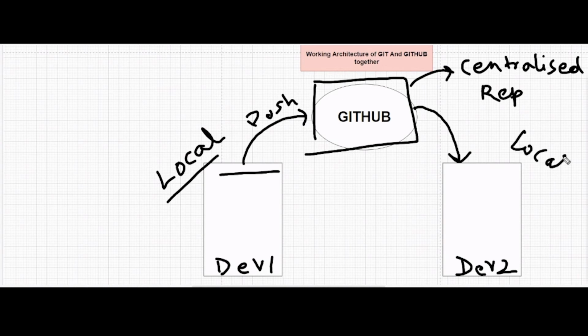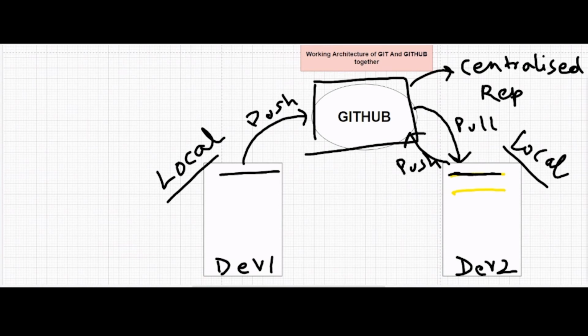He will get all the source code and then modify it. Then again he will push the code back to the centralized repository.